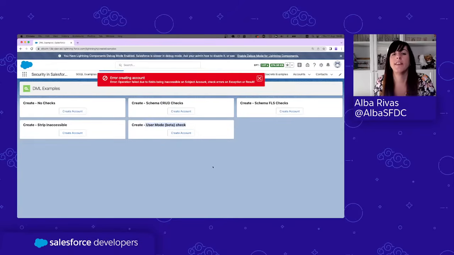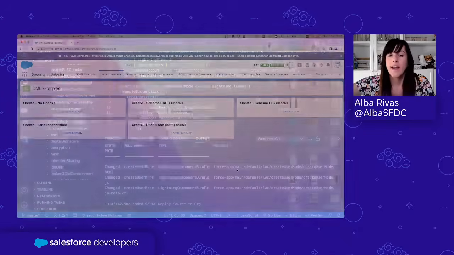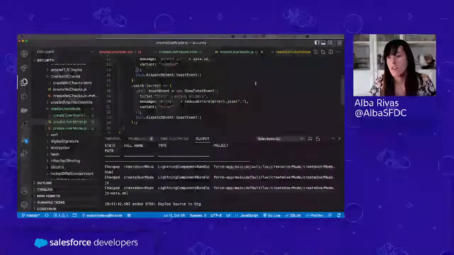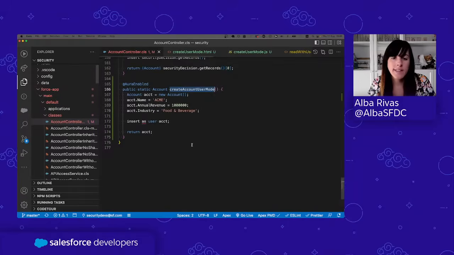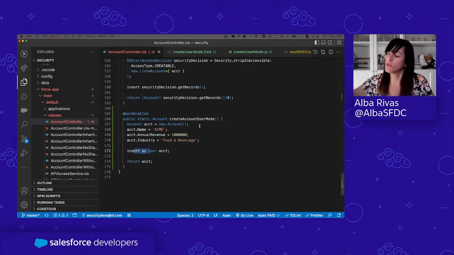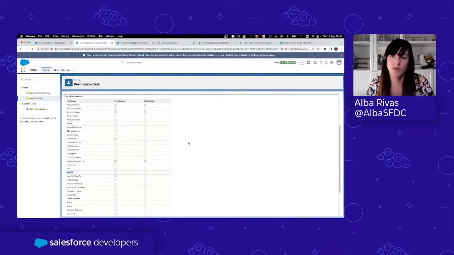Let's try this out, and exactly, operation failed due to fields being inaccessible on S object. Amazing. So we have seen how very easy it is to use this new pilot in your code. Easy peasy, the code is super clean. You just add insert as or with user mode in your queries, and then you will have both object, field, and record level security enforced.